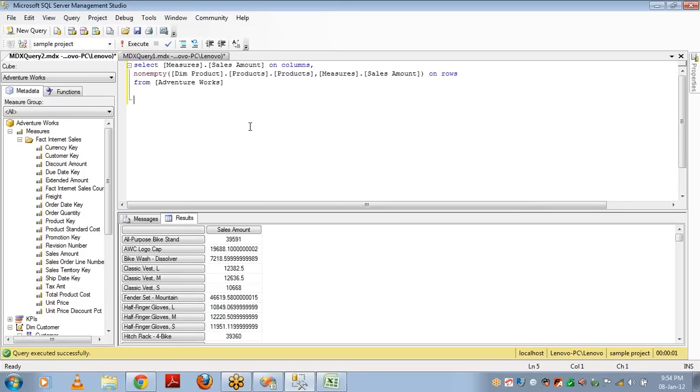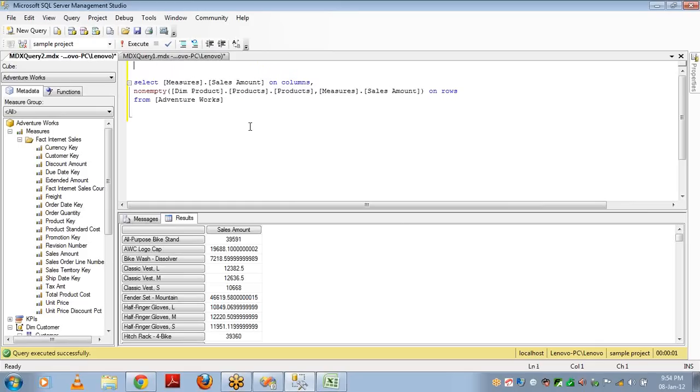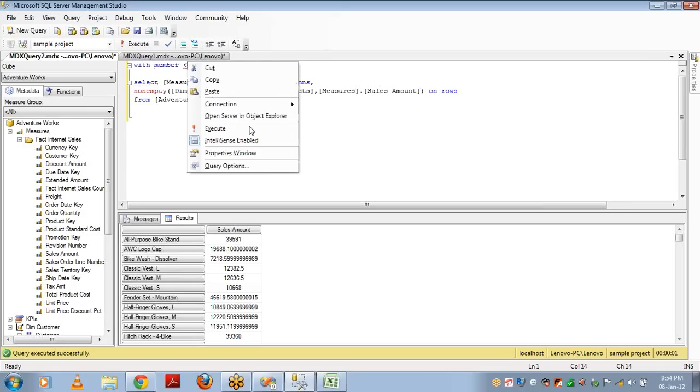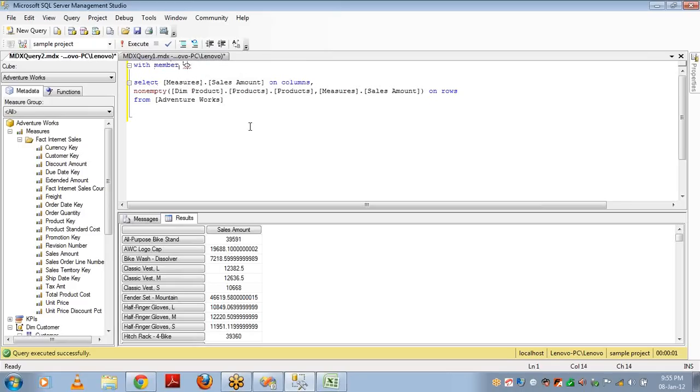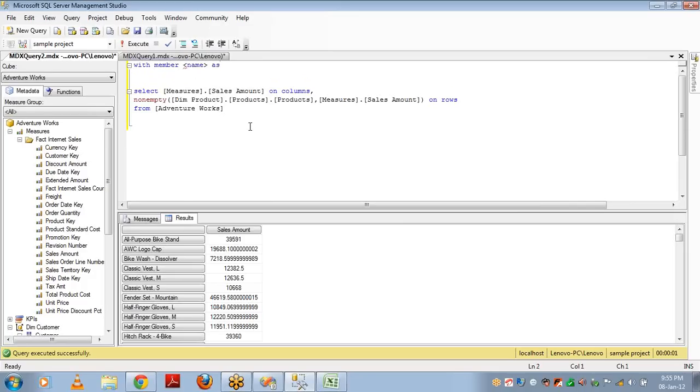Now we are going to discuss calculations, the most important concept of SSAS, SQL Server Analysis Services. How to create a calculation? You can create a calculation with this syntax. With member, give the calculation name as the calculation formula.